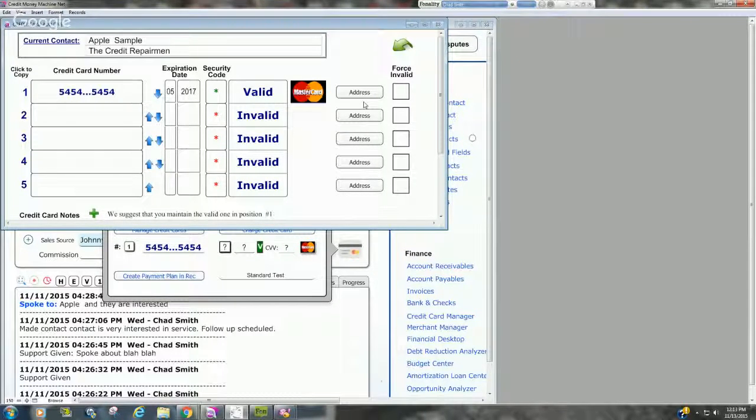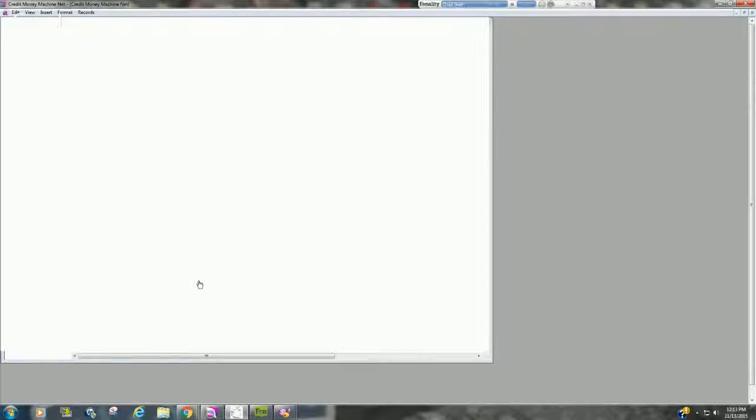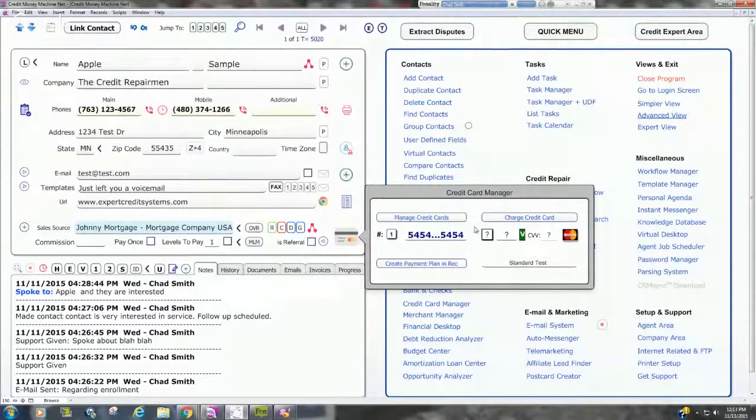Once I've got the card in, I now select right from this little icon here. See how it says Create Payment Plan and Receivables? Okay, I can go right to the field where it shows the plan and click on it, and it opens up a menu of the different plans I have. So in this case, what I'm going to do is go Single Training Plan. That's the one I just created. And I'm going to create the plan in Receivables.